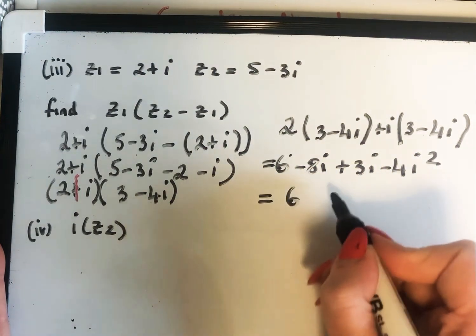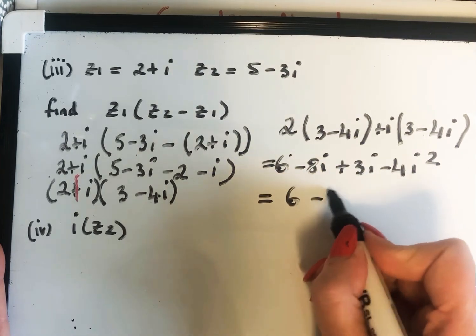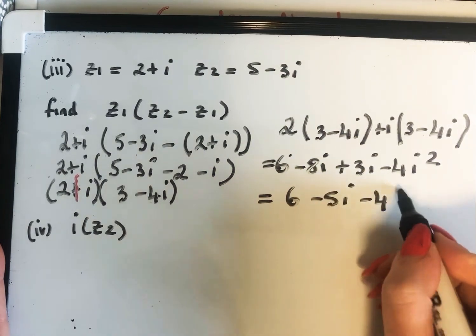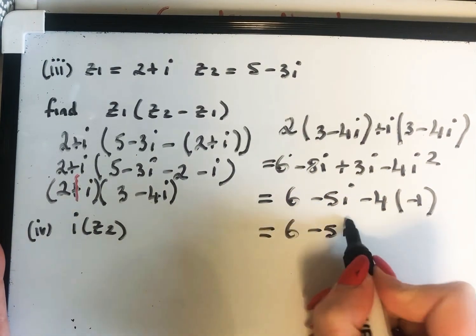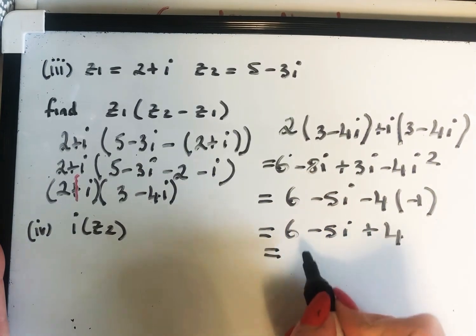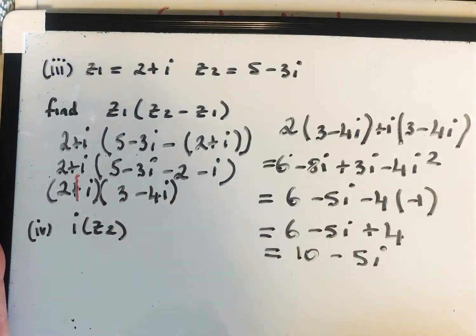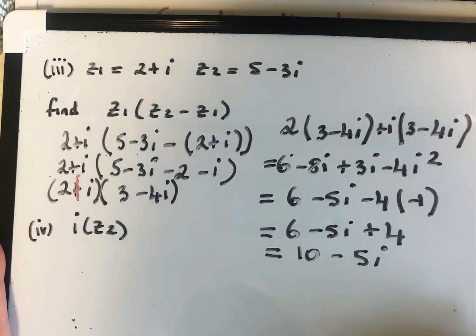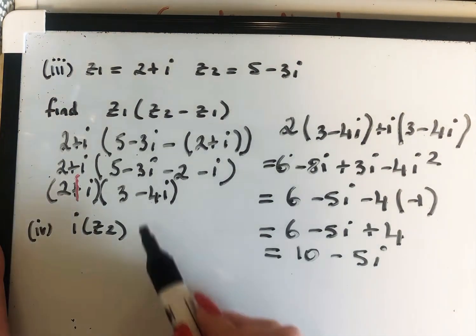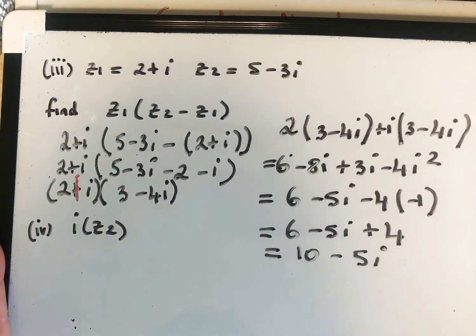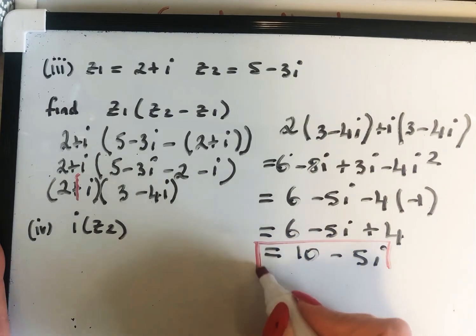So we're going to firstly add minus 8i plus 3i. And then replace the i squared with negative 1. Add the real with the real. So 6 and 4 is 10 minus 5i. So you can see there that there's quite a lot of work in these questions, but after a bit you can start to skip, I suppose, a few steps. But at the moment I'm trying to show you the full method so you can see exactly what I'm doing. So the answer there to question 1 is 10 minus 5i.